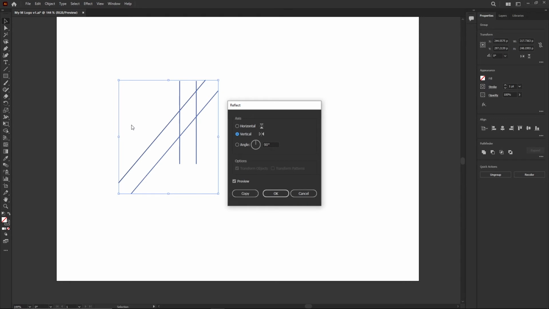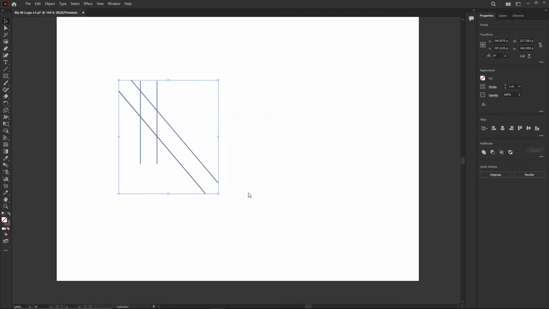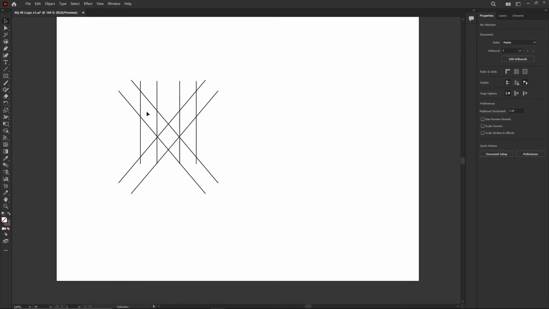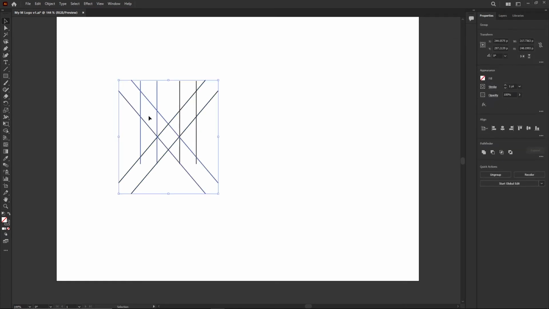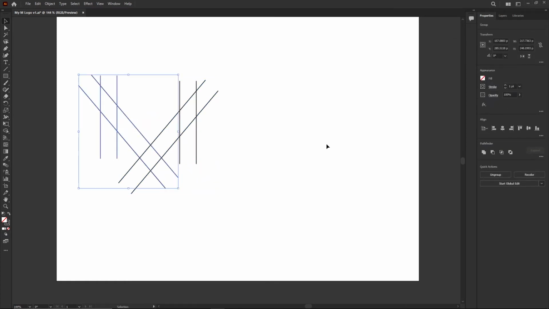If I click OK now, the trouble with it is that it's deleted my original and reflected it across. That's what this little Copy button here means. It means that I can make a copy of it and flip it, leaving the original there. Let's click the button then and see what it does. So, there you go. You've got your original there, and the new one. If you just click OK, you'd only have this fellow left.